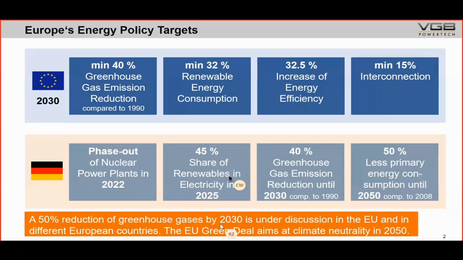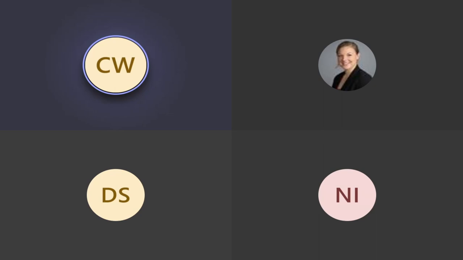So we have very ambitious targets, and under the newly decided European Green Deal, Europe has even presentation got lost. So the Green Deal includes a commitment that Europe becomes climate neutral until 2050. So this is a framework, and there's clearly the way towards the renewables, and this way clearly has an impact on the operational regime of the thermal power plants. And how does it look like? I would like to explain on the basis of the example of Germany.